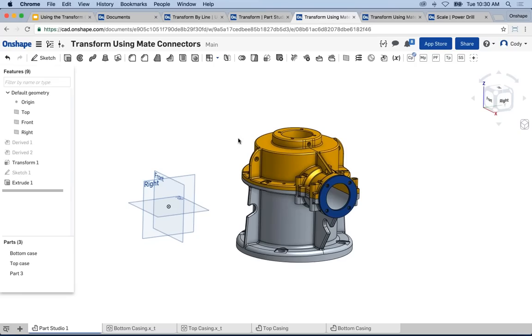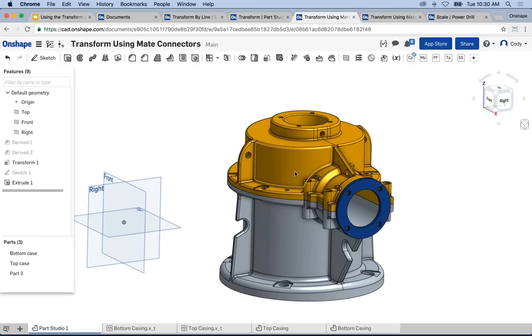All right, so moving on, that is transform using a mate connector. And again, the key thing I want to stress there is, maybe you've imported models like I've done here. Maybe you've got models from other libraries of data, and you need to be able to position them within your part studio. Transform using mate connectors, or transform by mate connector in the translate command or the transform command, is by far the easiest approach to complex translations like this. Again, if you're just trying to do a simple move along an axis, there's an easier way. But if it's something like this where it's not easy to figure out how much rotation, how much X, Y, and Z, then transform and mate connectors is definitely the approach you want to use.